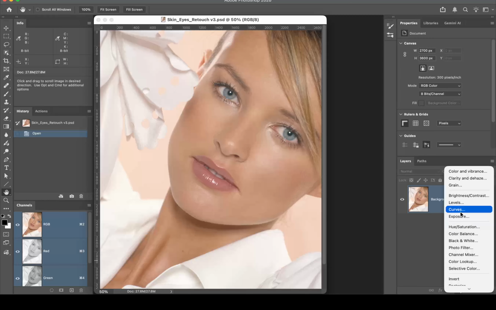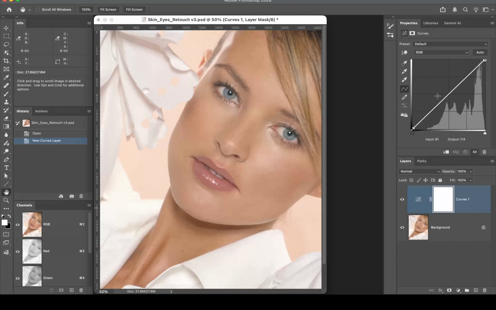Click on and add a curve on here, and we're going to click on add curve. And then up in the properties panel, if you just click and drag your shadows and you pull them slightly down and take your highlights and you push them slightly up, you've actually built contrast in here. But look what the color ended up happening to this image. If you turn this curve on and off, you can see, yes, it actually bumped the contrast, but it also increased the saturation and actually shifted the color yellow.